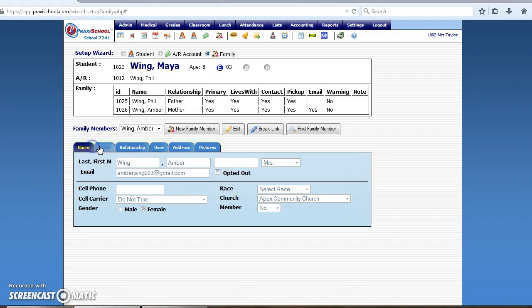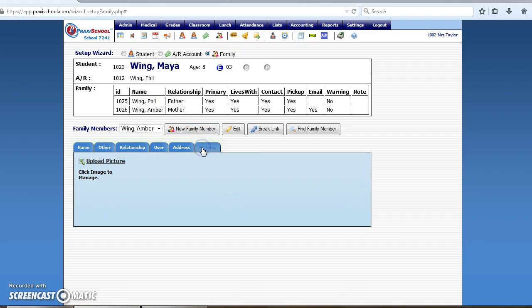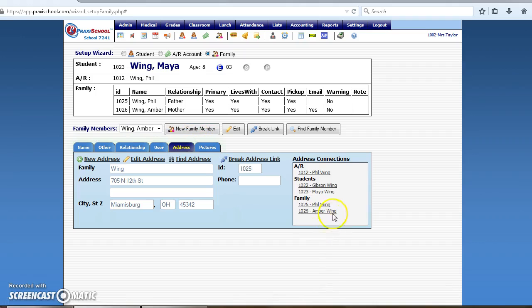And so it has all of the information already. And you can see from the address that Gibson and Maya are now the students, tied to an accounts receivable of Phil being the one to manage that. And then the family is mother and father, Amber and Phil. And then that is complete. Those 2 students and their family have been entered.